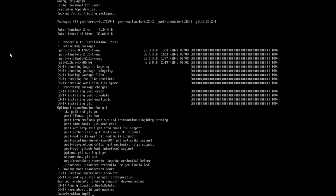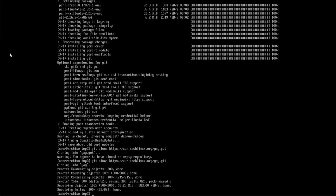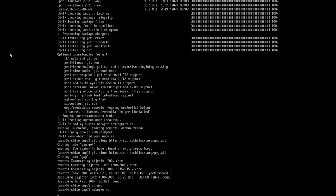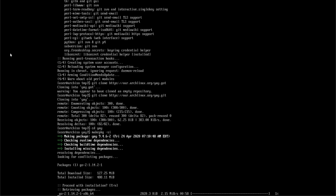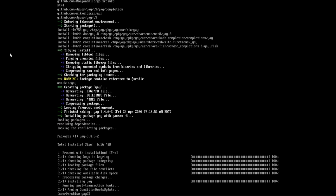Alright, did it work? So now if we rerun that git command... Oh, maybe it helps if I spell git correctly. Alright, we're cloned. So now we can go into that folder and run make pkg-si. We'll go ahead and let it install a dependency package. Alright, so now we can install our package.